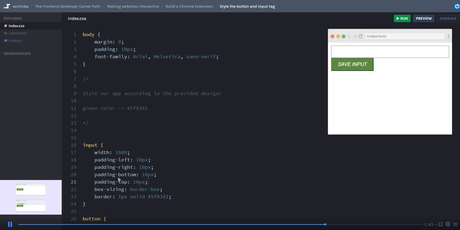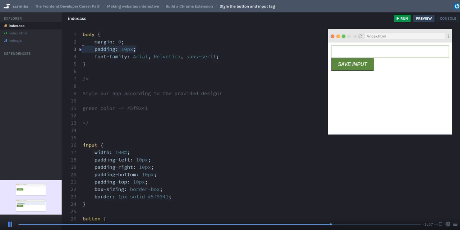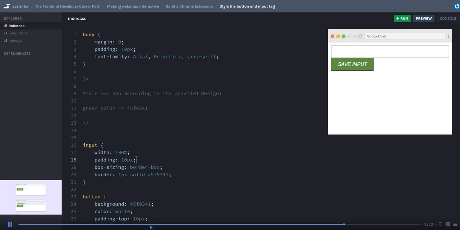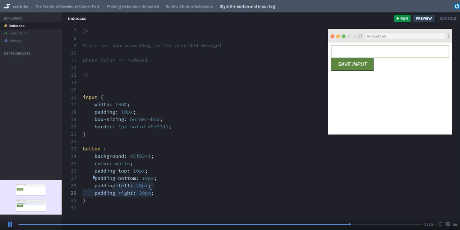And now I actually want to clean up our code a little bit because you can see we're using this very verbose way of writing paddings both here and here. Whereas in the body, as you have learned previously in this career path, you can use the shorthand. And if all of the top, bottom, left, right are of the same value, we can just use padding. So I can remove all of these and do padding 10 pixels. Here, it's a little bit more complex, but the top and bottom are identical and the left and right are identical.